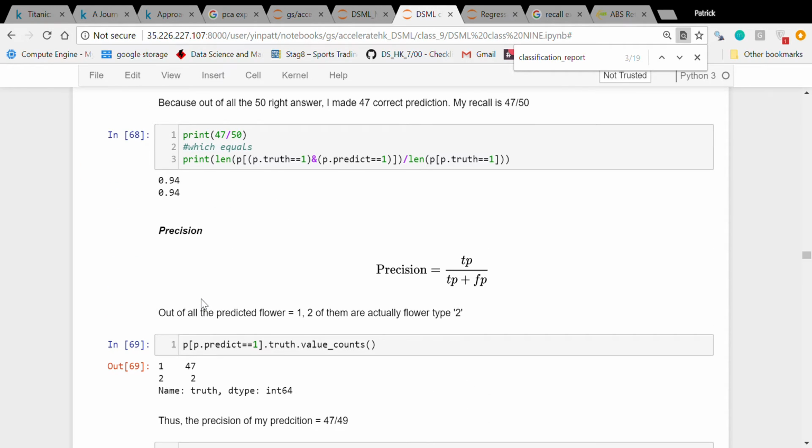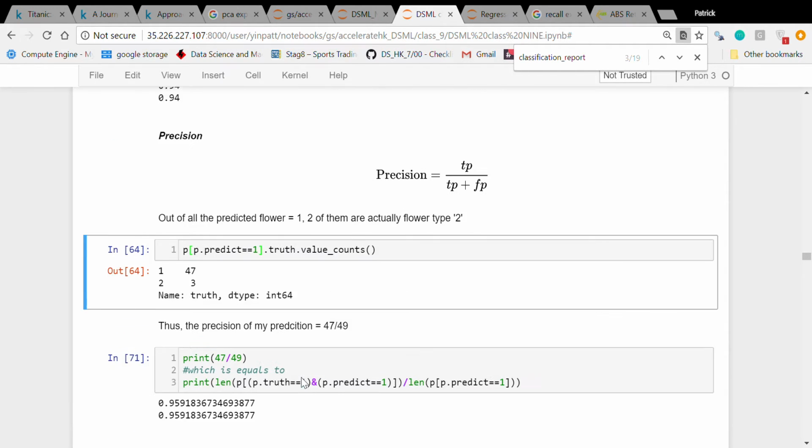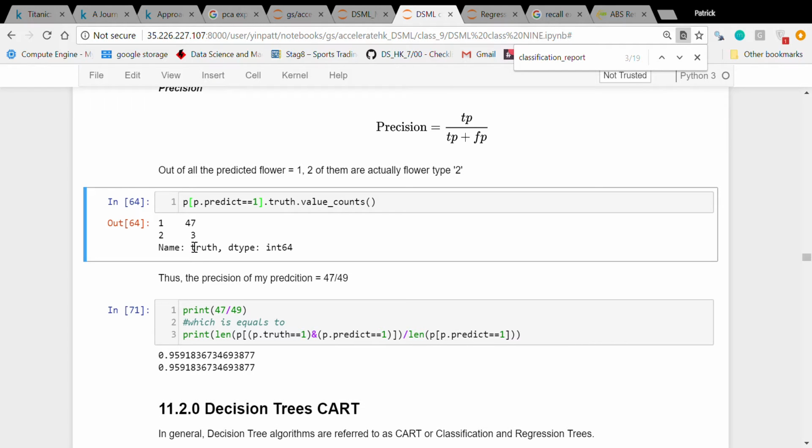But if I'm comparing with my predictions, you are just dividing by different things. So I'm selecting all my predicted 1 and seeing the proportion of false positives.